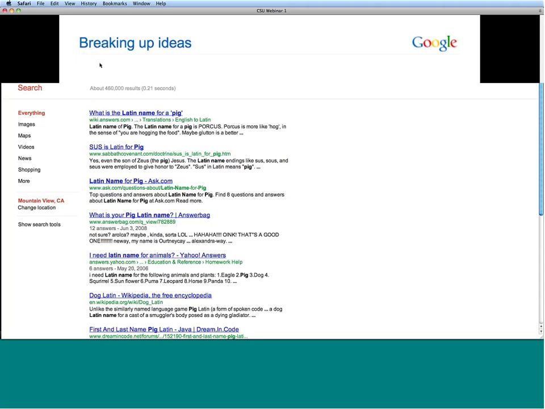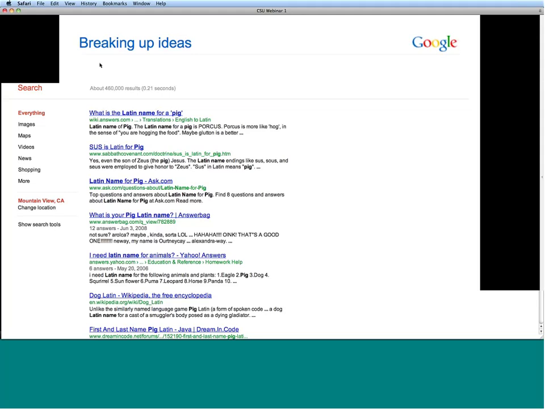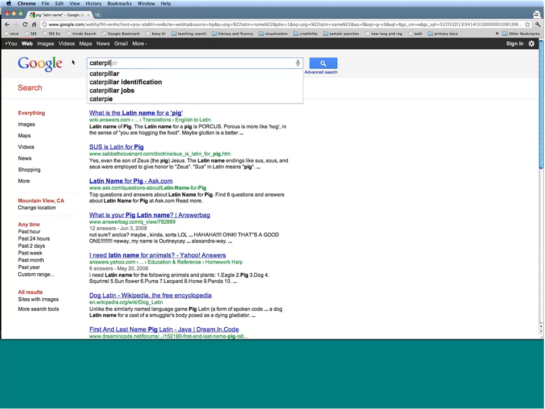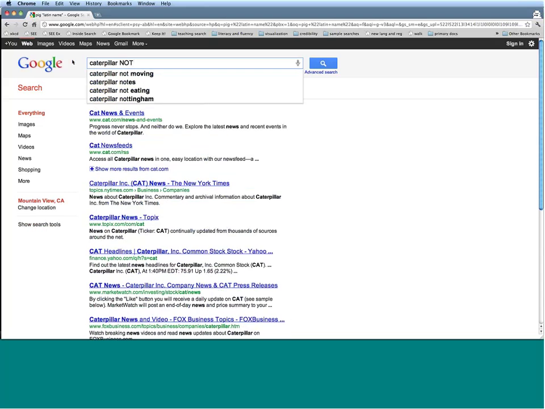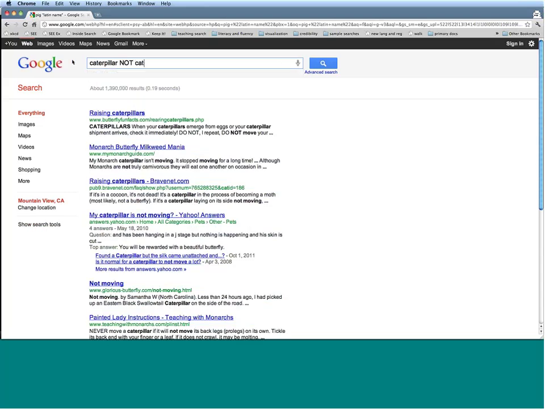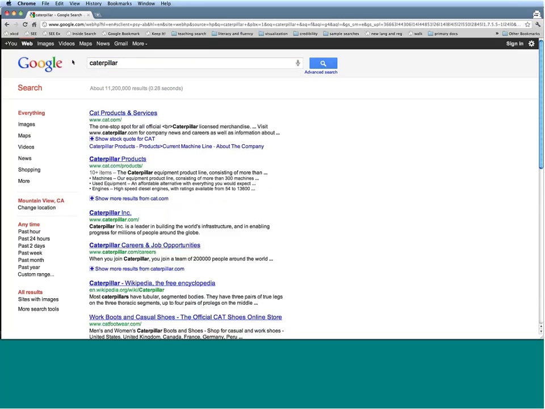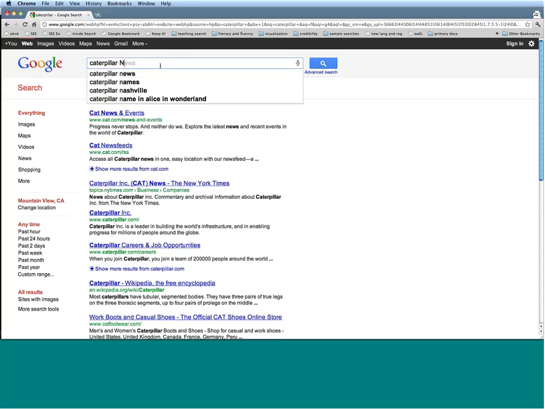I wanted to address, secondly, a common misconception or something that's difficult if you're used to searching in fee databases. You have probably used not in all capitals. Let me start by showing you. When I search for caterpillar, like I want the animal, I get Caterpillar, the company, for many of my early results.